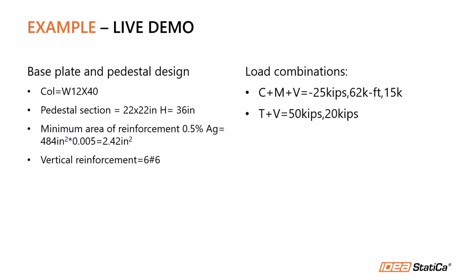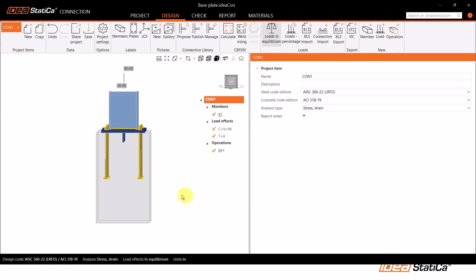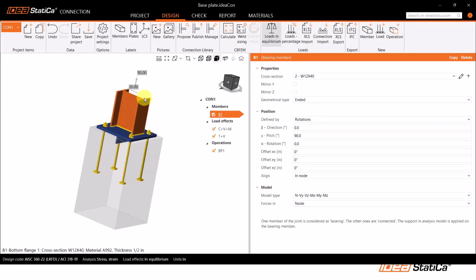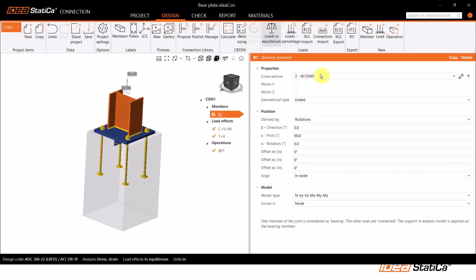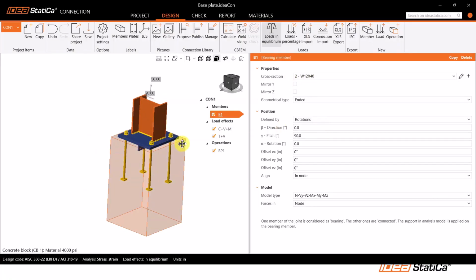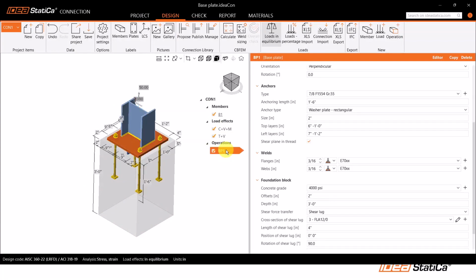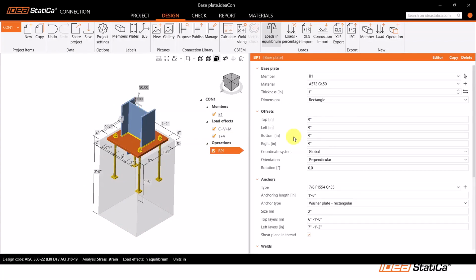So let's jump into the software, into connection application. So this is connection application for those of you that haven't seen this. So this is my model. Here you can see the member 12 by 40. You can see all the details here. And then in connection application, we model connections through operations, and this is the base plate operation.